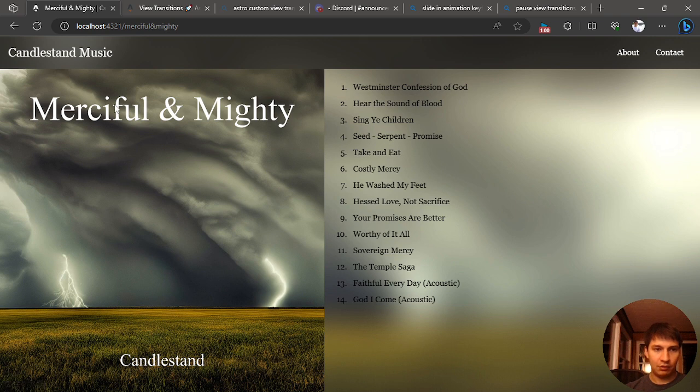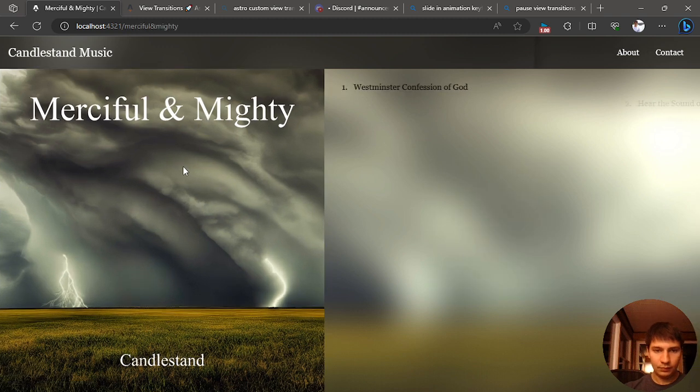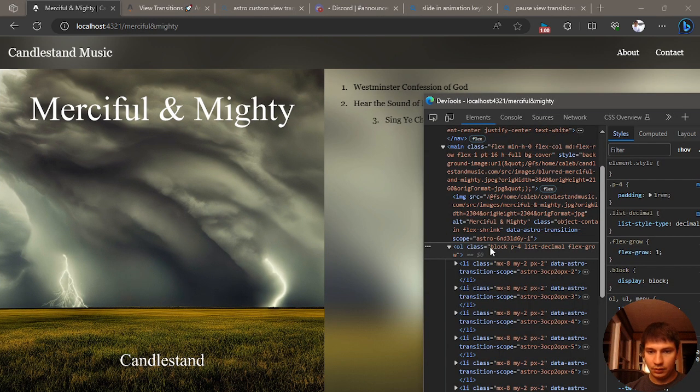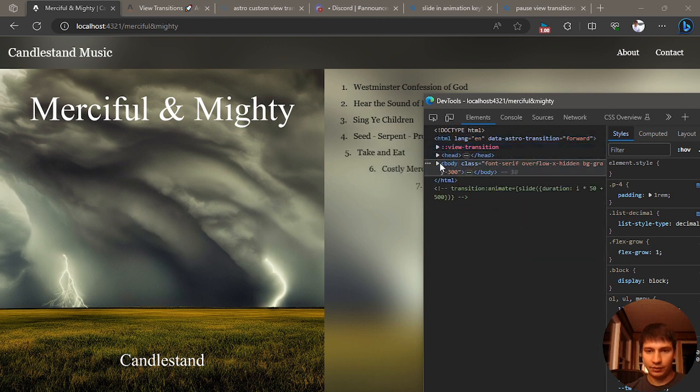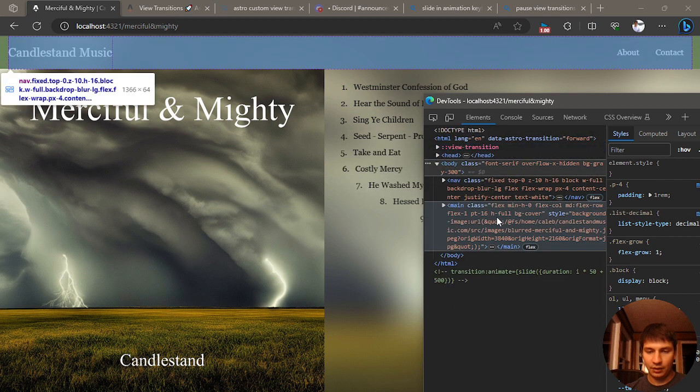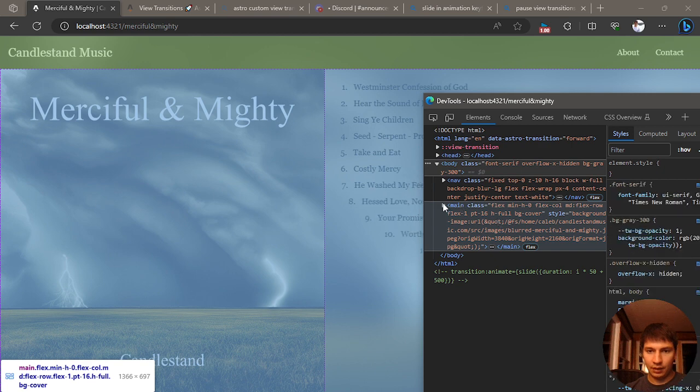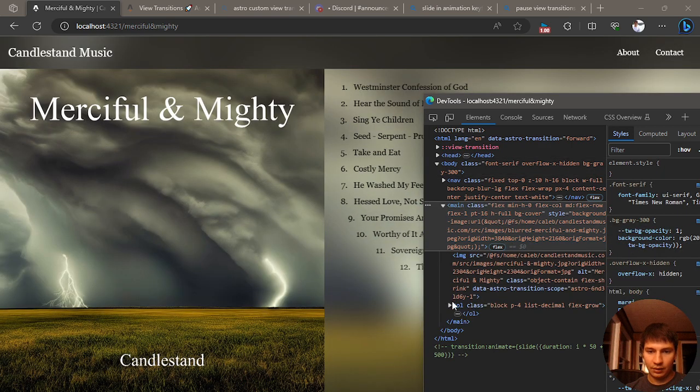Let's rerun the animation. Whoa. It's crazy how frozen everything is during this animation, though. I think that's part of the issue. That's my theory.